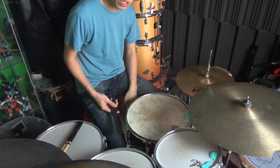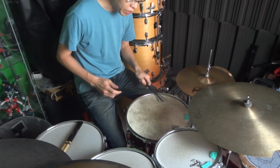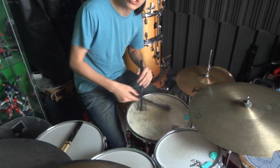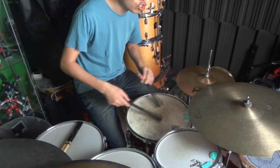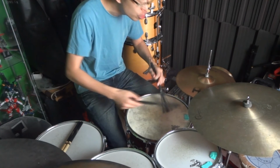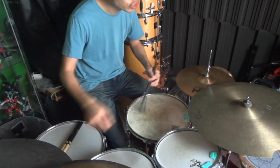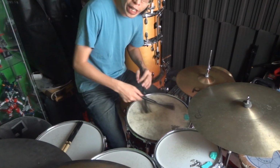The cool thing about this though is that it's a technique that's really easy to master, because even though you don't have the coordination to always be swooshing on one hand, you can always just play and fill in the gaps, right? Every time you're playing, just fill in the gaps with your mouth. And then when you want to do a nice complicated fill and you have the swooshing sound, just add it in. So you just double up, and your overheads will pick it up most of the time.